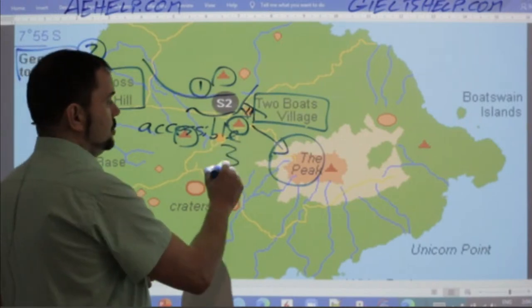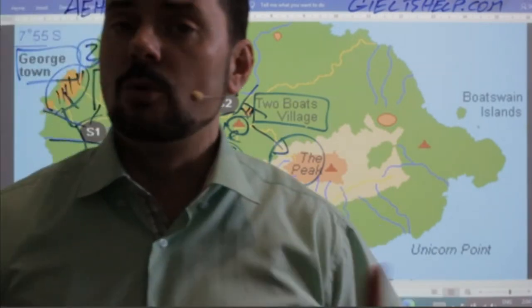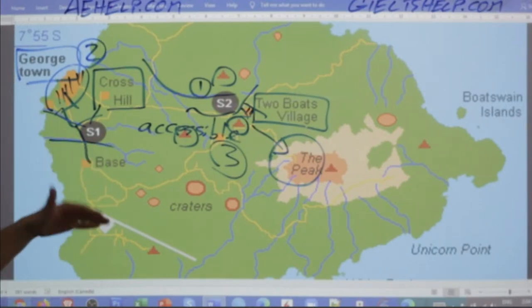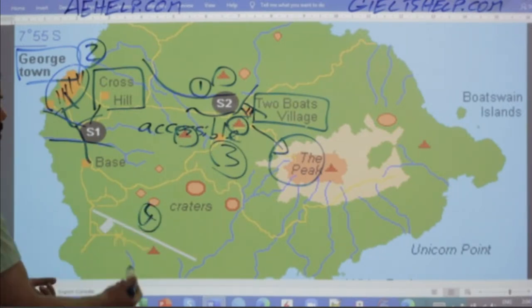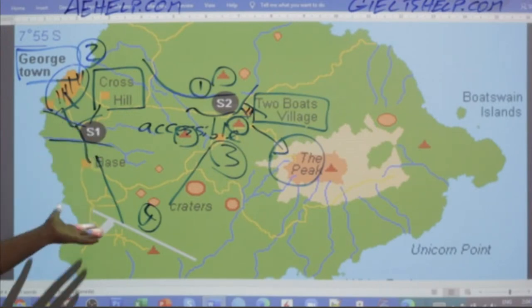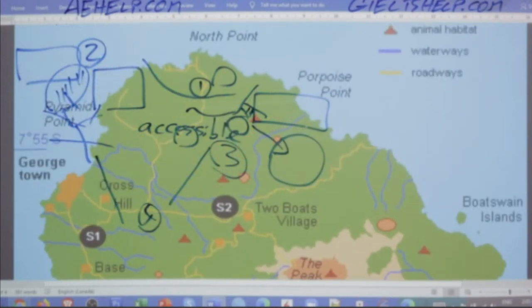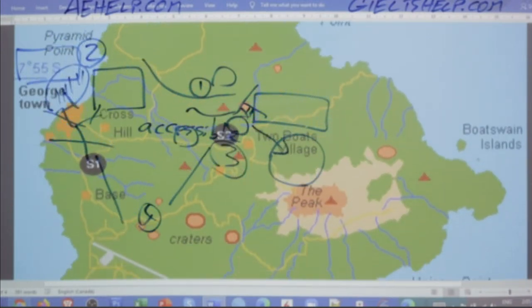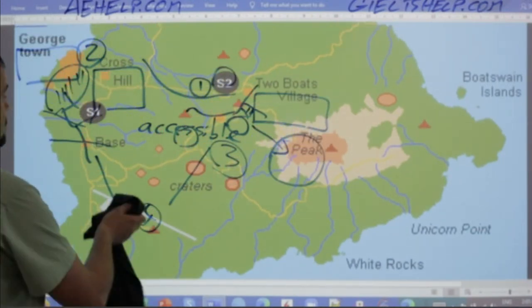Okay, again, in the real IELTS, you want to follow this logic quite quickly. Okay, you want to go through these points quite quickly and come up with these so you can start writing as soon as possible. Okay. All right, and then point four, if I still have some time, I might mention the airport. It's kind of a distance from both locations. So site one and site two. Site two is a little bit further, but again, it's not that important, okay? So let's see if we have anything else that's missing here. South Point, North Point, okay. So nothing too major after that. All right, so let's get into this. Let's start with number one. Number one are the roads and waterways.